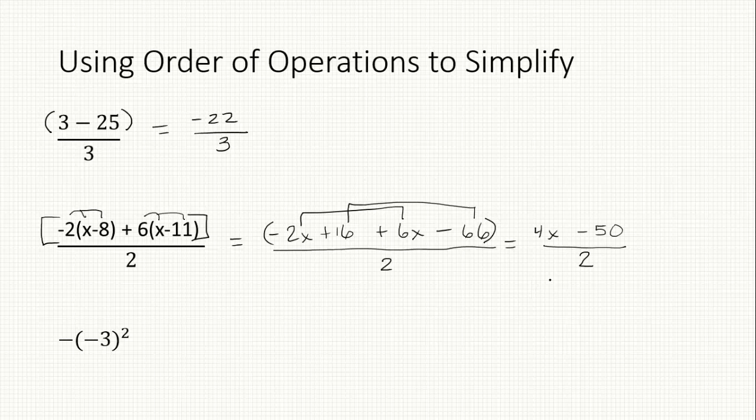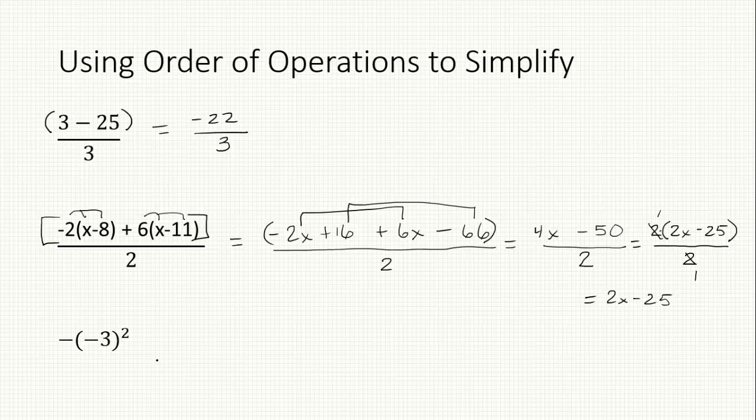This can be reduced, but when you have more than one term in the numerator separated by addition or subtraction, you have to factor out a 2 in order to reduce. So we divide both terms of the numerator by 2 and rewrite it with the 2 out in front. So it turns into 2x minus 25 times 2 all over 2. And now that this is being multiplied, it's a factor, and so we can reduce by a factor of 2. And what's left is no longer a fraction, it is 2x minus 25. And that is completely simplified.